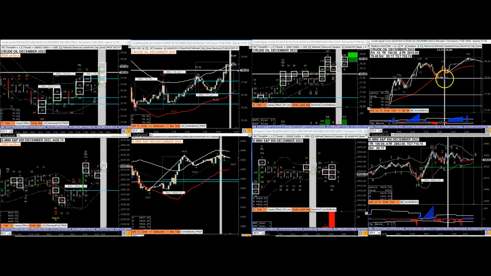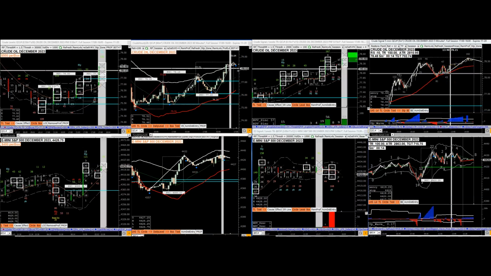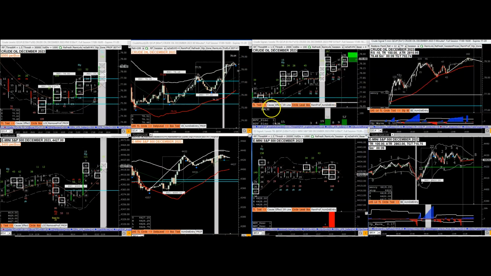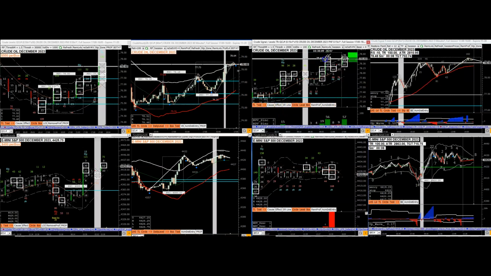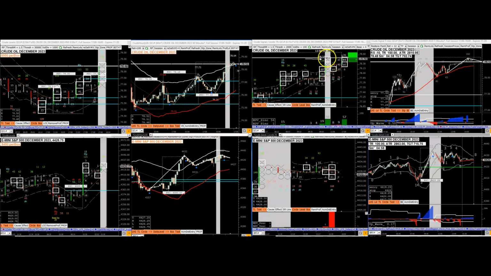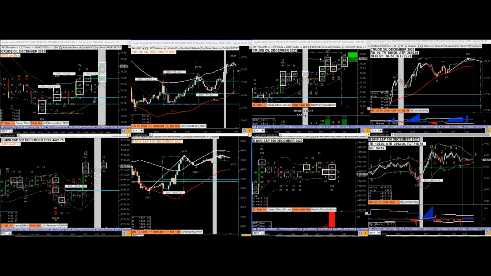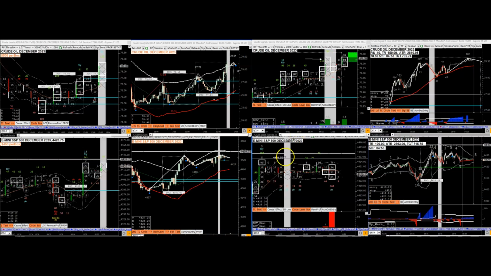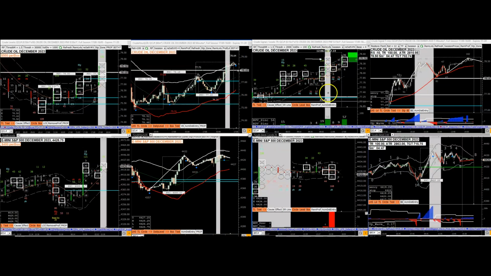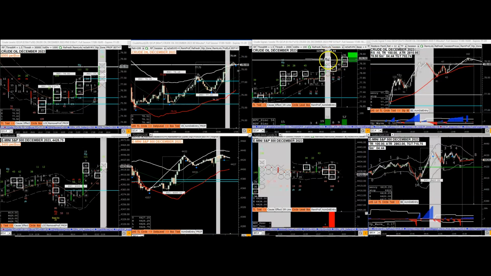But the thing is, the pullback buyers have to fail. And I think they will, because there's a lot of selling up here. How do I know? Look at this print. What does that say? 104,000 contracts at the high. 104,000 contracts at the extreme high. That's not a breakout. That's selling highs. That's what it is. It's selling highs right there.